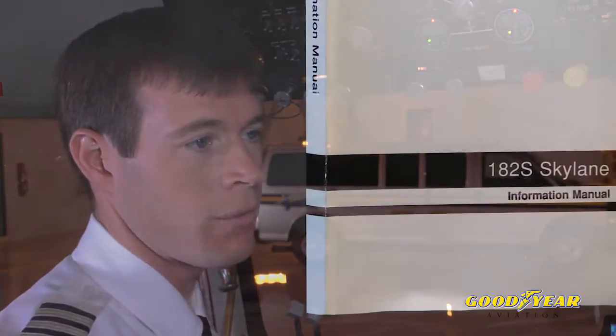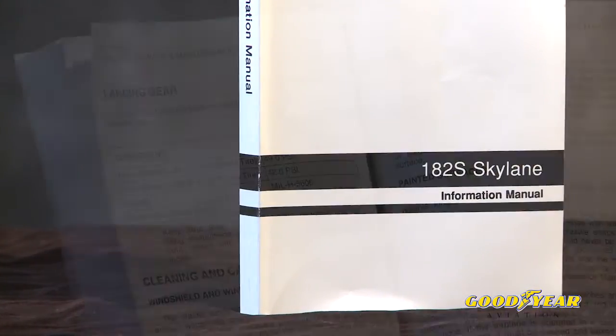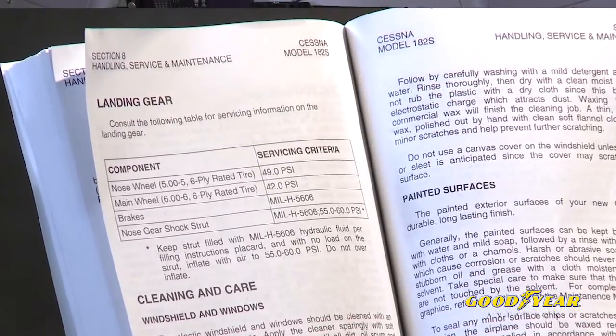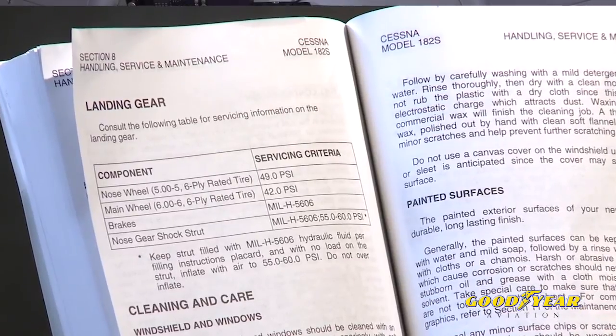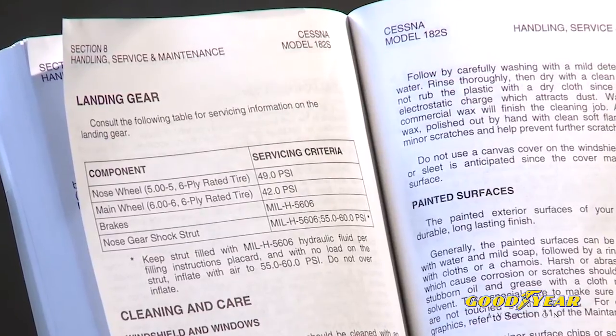Your service and maintenance section of your POH or your aircraft maintenance manual should answer that question for you. So let's say I'm flying a Cessna 182S, and the POH says that the tire pressure should be 42 psi — can I use between 42 and 44 psi? Is that acceptable? Correct. The other thing is whether it recommends that pressure at a loaded or unloaded condition. If it recommends it in an unloaded condition, your tires being loaded with the airplane's weight would add about 4% to your inflation tire pressure.